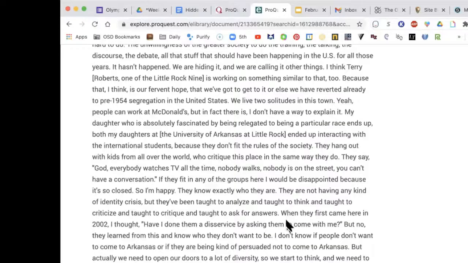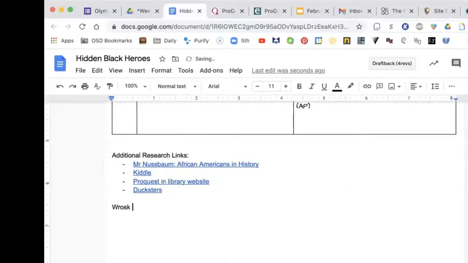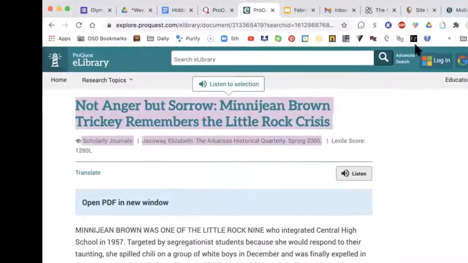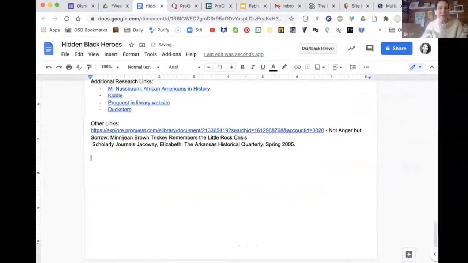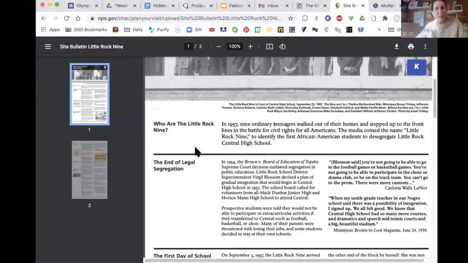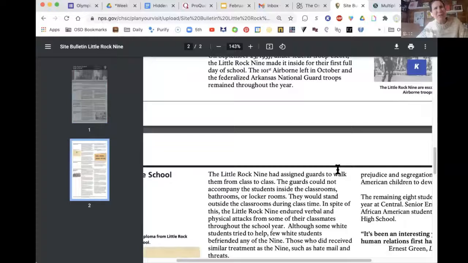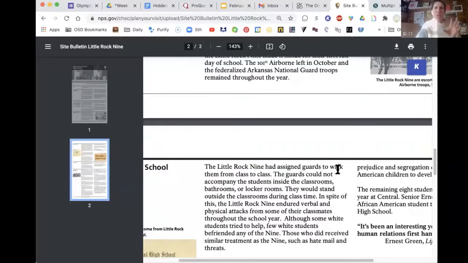Now, scrolling down the article, I don't really see a lot of extra information. So I'm going to copy the URL, make sure it's in my works cited in my Hidden Black Heroes document, paste the URL. Also remember to paste the title so that we know where you got the information. You paste without formatting, it will make it not so big. When I read an informational article, my eye goes to these headings, and then I find some facts in here. I'm not necessarily reading every single word. Sometimes you do. Sometimes on a big long one, you just go to the different areas and see if you learn some facts from it.